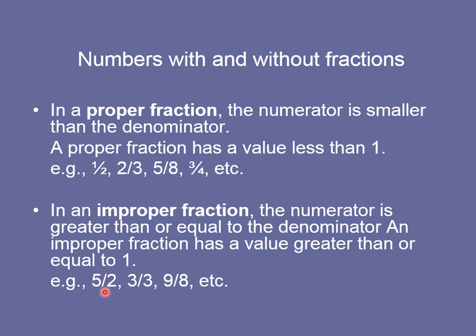And all the improper fractions have a value greater than 1 actually, okay? And in case of all the proper fractions, no matter how you write it, whatever the numerator or denominator are, they will always be smaller than 1, okay? 1 is a whole number, right? So they're always smaller than 1. And the improper fractions are always greater than 1. They might be even greater than 2, they might be even greater than 3, but they must be at least greater than 1.